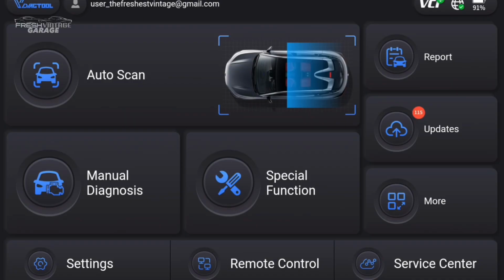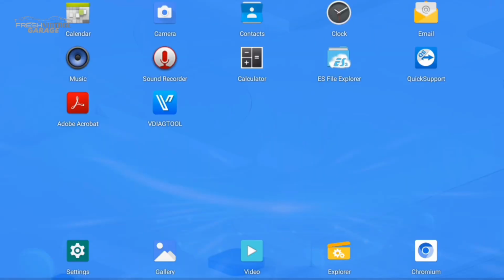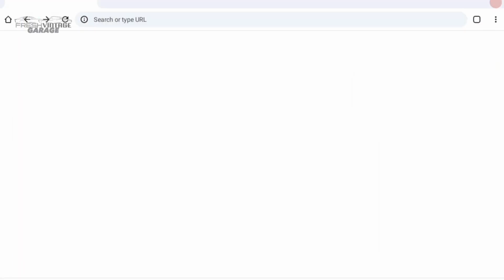We are screen recording this right now, and just to take a step back, the rest of this is basically an Android 10 tablet. It has an 8-inch touchscreen, 4 gigs of memory, 64 gigs of storage, like I said. It does have the Chrome browser, Chromium, which Chrome is actually built on, but this should open to our YouTube channel. There we go.